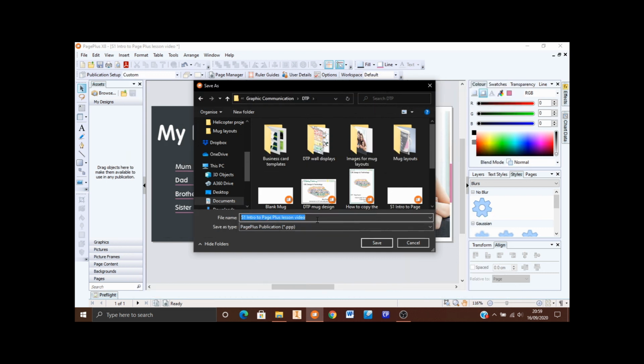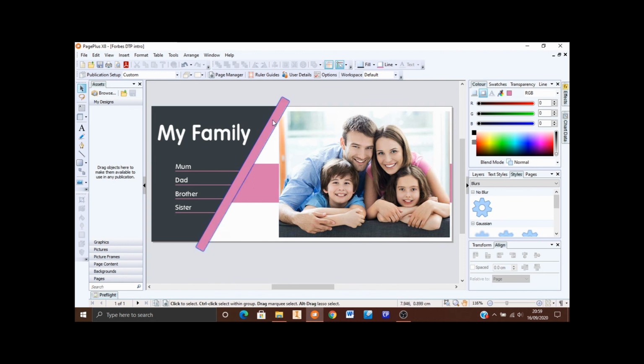You should call this file your name, so type your name in, and then DTP intro. When you've typed in the file name, click on save, and that will save this file for you.